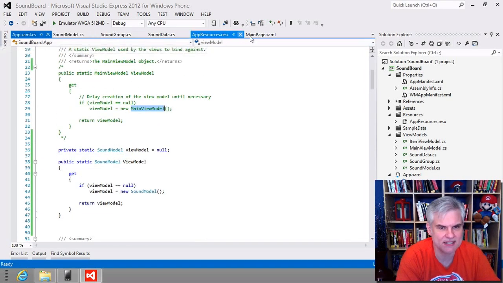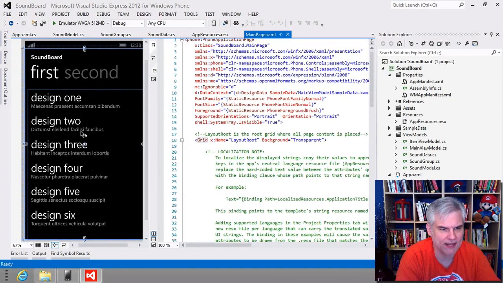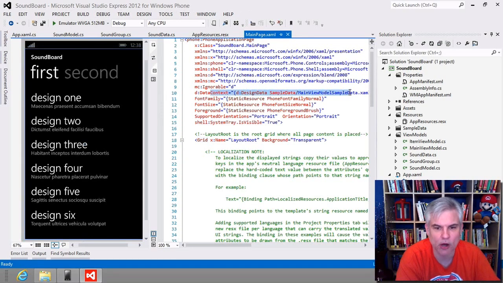Why does this still display correctly in the Sampl editor? Well, that's because at design time, this data context is pulling only from this main view model sample data. All right, so once we remove this reference, it's all going to collapse on us. So that's our next order of business, is to take some time to massage all this back into working form, and to replace this design time data file with our own version.